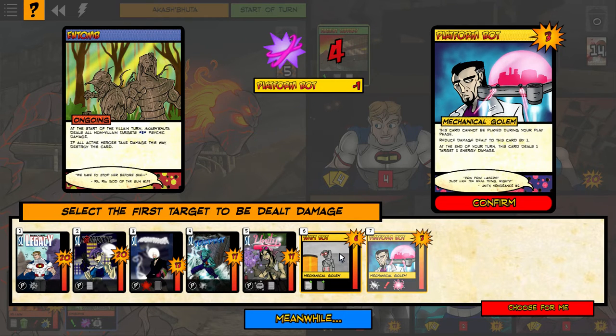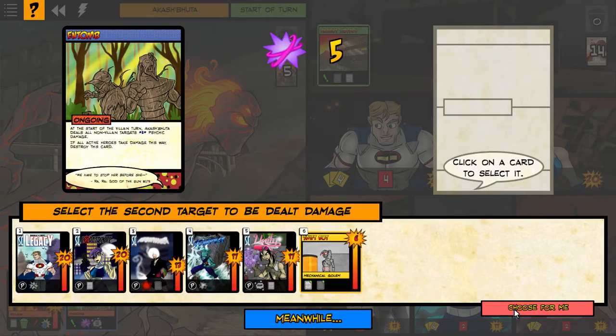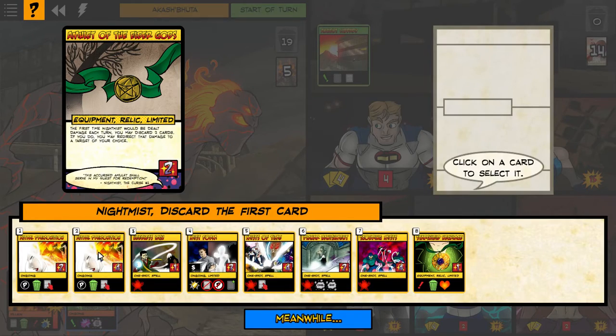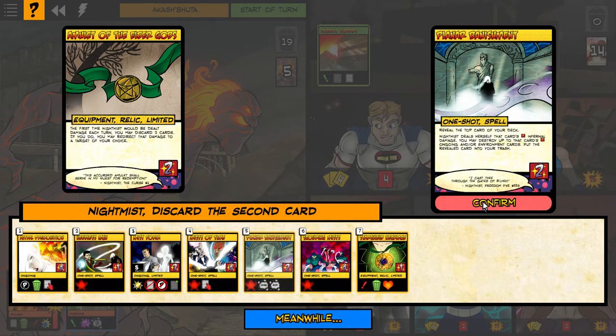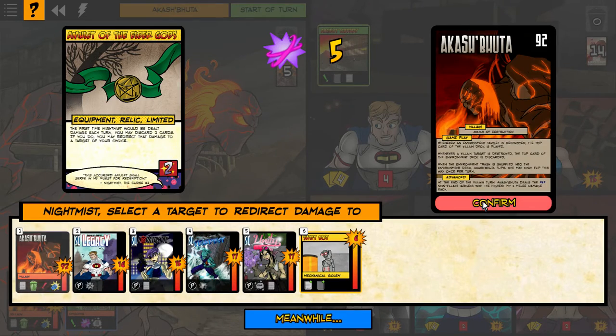So, just like that, Platform Bot is toast, which is why I wasn't too eager to play it. And for the rest of these, I don't think it actually matters. Actually, yes, I do want to sack 2 cards. So we're going to get rid of this low astral projection, and we'll get rid of planar banishment. We're going to send this right back at her.